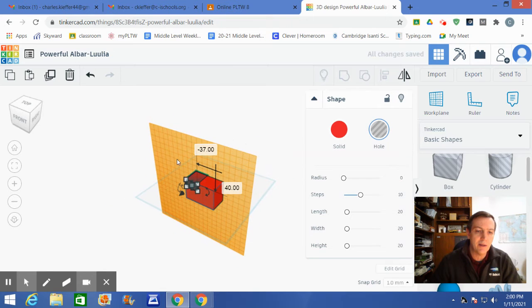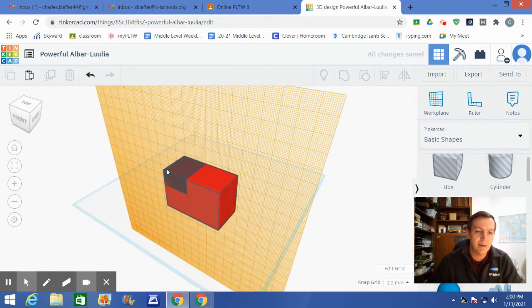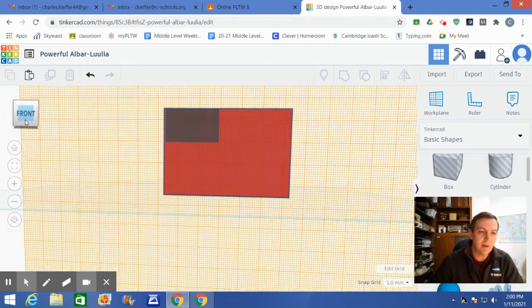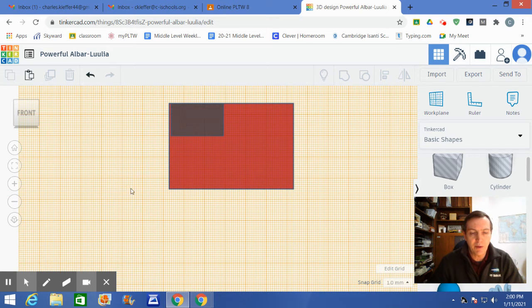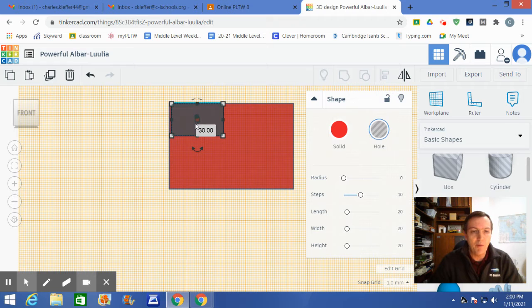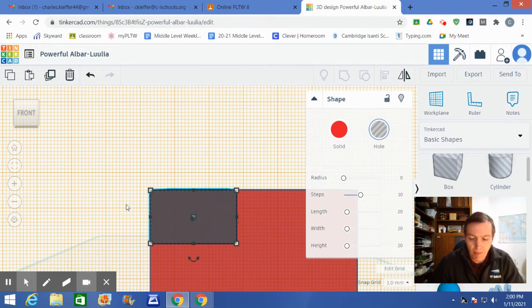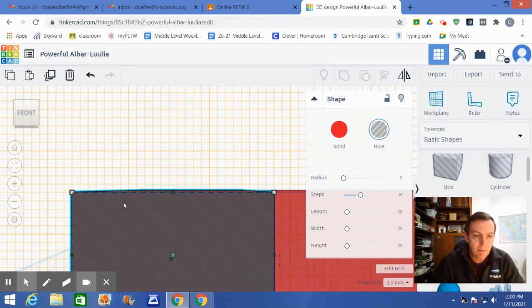I want to make that just a little bit bigger so that I can see what that looks like. And maybe turn it to the front here. Let me just click on the front. Okay, so we will want to click on this box. We want to move it one to the left. I'm just using my arrow. And we can get a little bit closer here too, and we can see what we're doing.